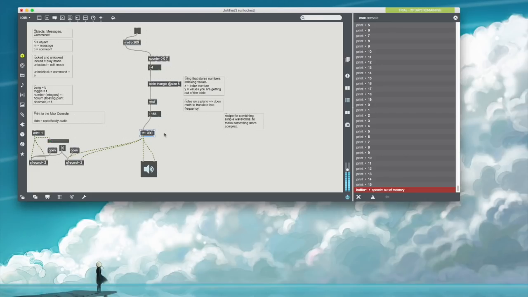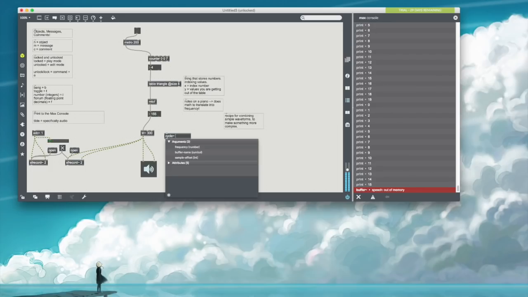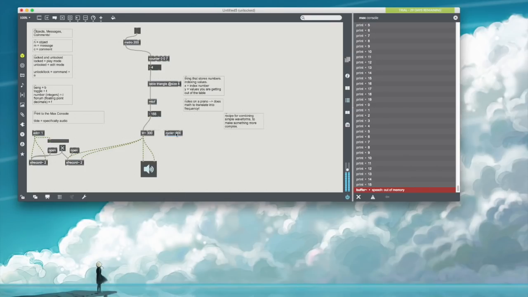So to make a sine wave, I'm going to hit N, I'm going to do cycle tilde, and it needs a frequency. So let's make it harmonic, right? Let's give it a frequency that is a multiple of the frequency of the original triangle wave oscillator. So I'm going to give it a frequency of 900 hertz. And then what I'm going to want to do is delete these patch cables because there's a few more things that need to happen.